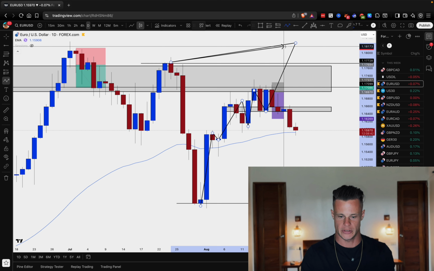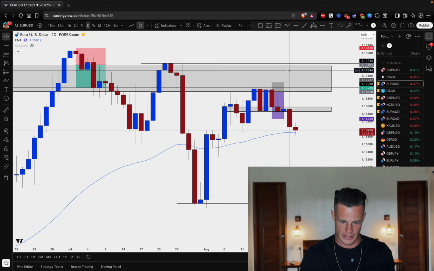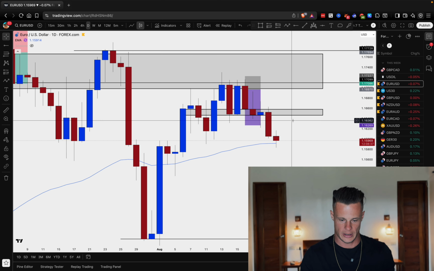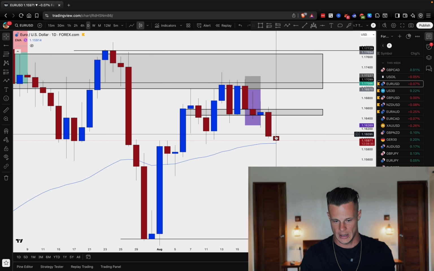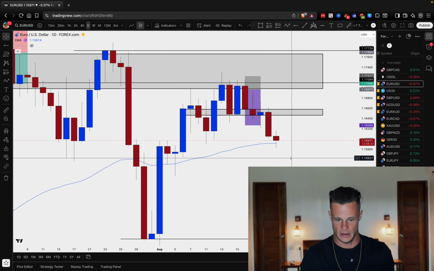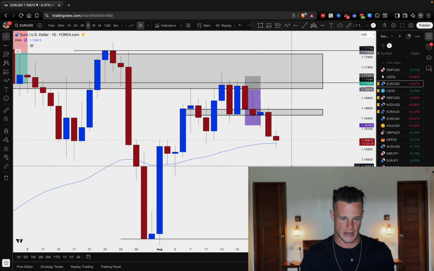So you're looking only for shorts. If the price did this, high low, high high, high low, high high, and then we broke above this previous high, this one, now this would be bullish, and I would be looking for longs to basically long it. That's it. But since we didn't, since we got rejected here, it's just a bearish market structure. So I think that's it for me, my friend.